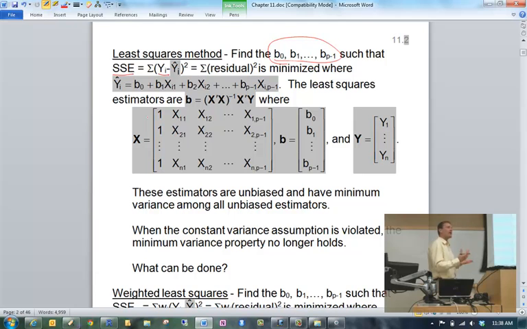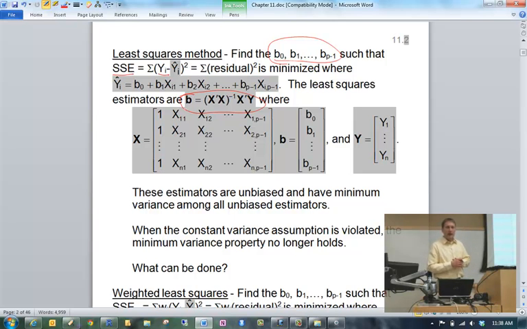It's a reasonable thing that you want to occur. You want your sum of the squared errors as small as possible. And what one can show is these parameter estimates come about through this nice little equation: a vector of my b's is equal to (X prime X) inverse X prime y.